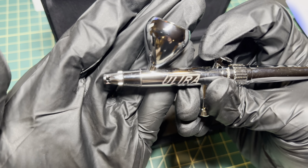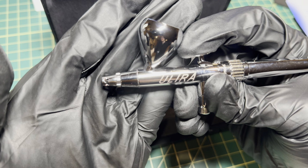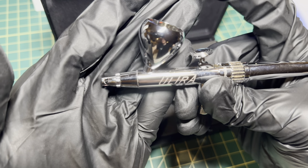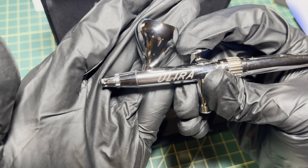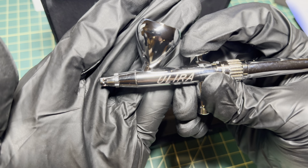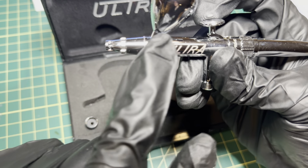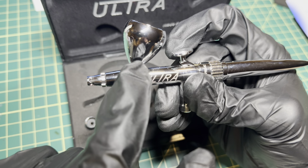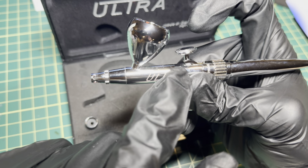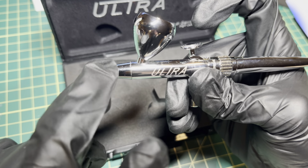When you're finished, keep the finger down. You want to maintain airflow throughout the entire process. Once you're fully released back to its original position, that's when you can lift the finger up. You never want to pull it back, be painting, and let go in the back. If you push down and let go in the back like this, that's when the air will be running and you'll suddenly, right here when we let go, that's us suddenly cutting off the airflow. Well, what that does is it sends paint remaining right in here and it's going to start getting clogged.